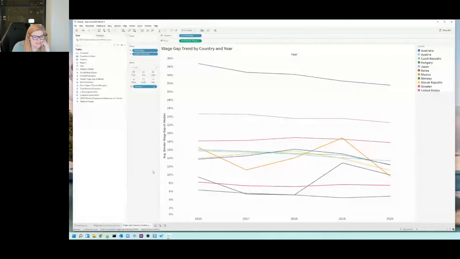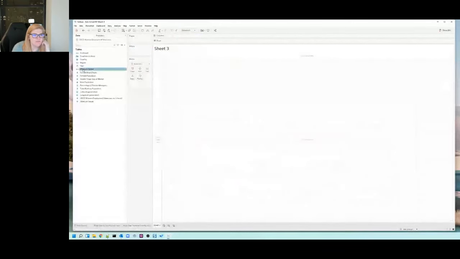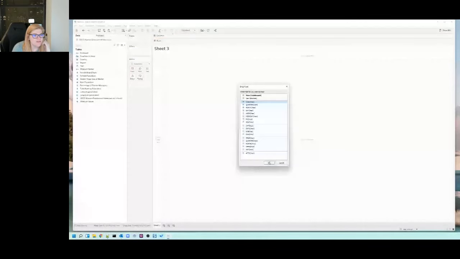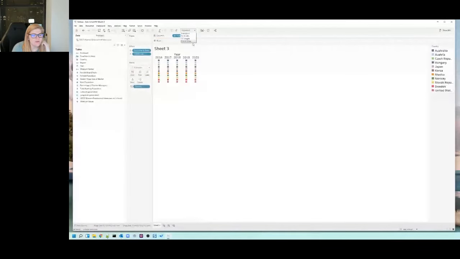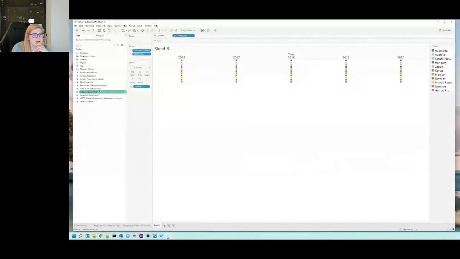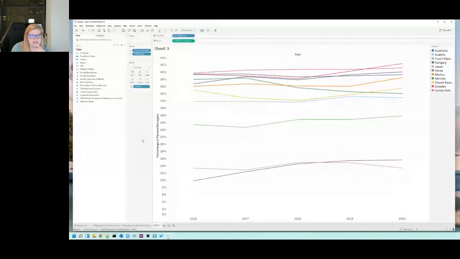So let's build the same thing. This time, let's go super fast. We're going to drag on year. Let's pop that on. Let's put country back on color again. We're going to add all of our members. I'm going to set this to entire view. This is what I mean by it's going to look ugly before it looks pretty, because we've got a bunch of squares that aren't representing anything. But let's drag on our percentage of female managers. So now let's look at this and think about how this relates to what we had before. Let me go ahead and call this percent female managers by year and country.